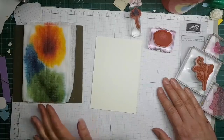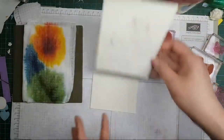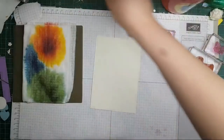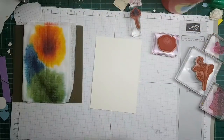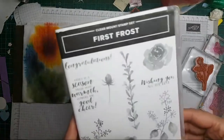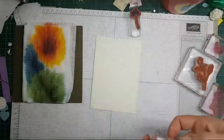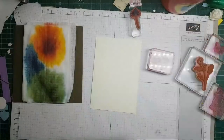So Tom has a little sketch that I have done for him, just so he knows roughly where he's going. That's going to go there, and he's going to be using mainly the stamps from First Frost, which is this one here, and he's just going to take it away, really. So Tom, are you ready? Move in closer. Here we go.